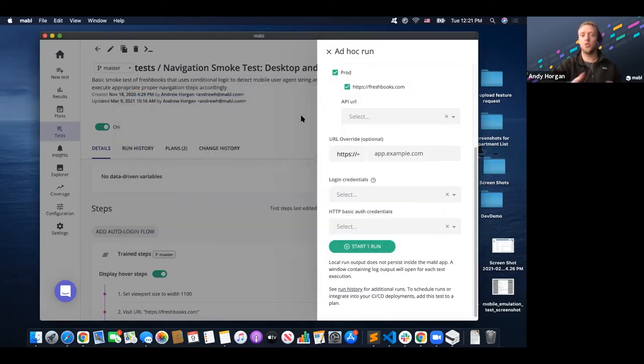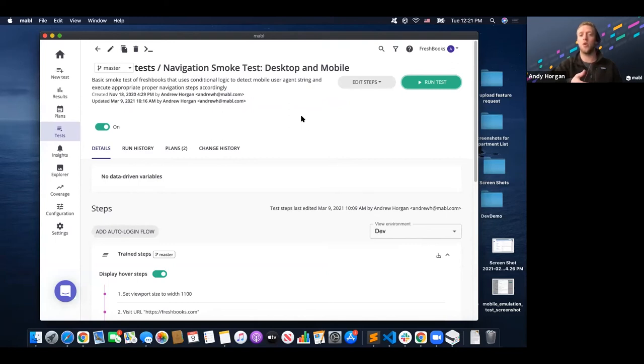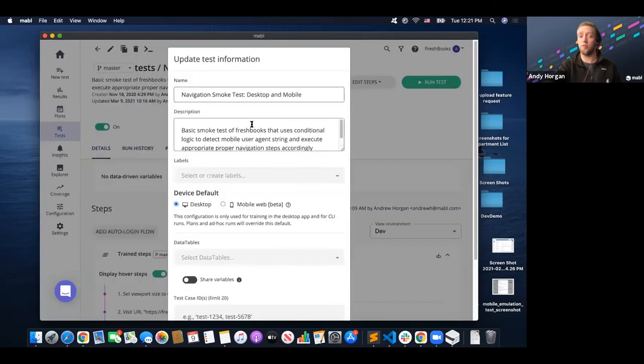Now, kind of switching gears a little bit, as we talk about training and running tests from the perspective of mobile emulation. As I mentioned before, the means to edit or create an existing test to be a mobile test is very, very simple. For this particular test example, I could simply click this pencil icon, and where we have the current default set to desktop, which would indicate that when we launch the trainer, it would run in a desktop mode.